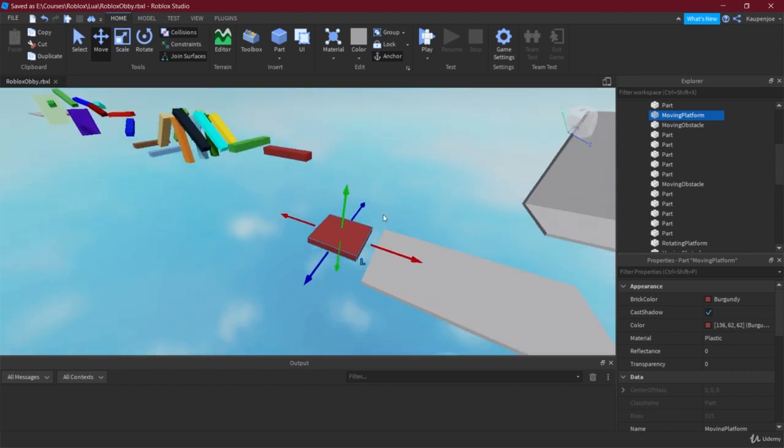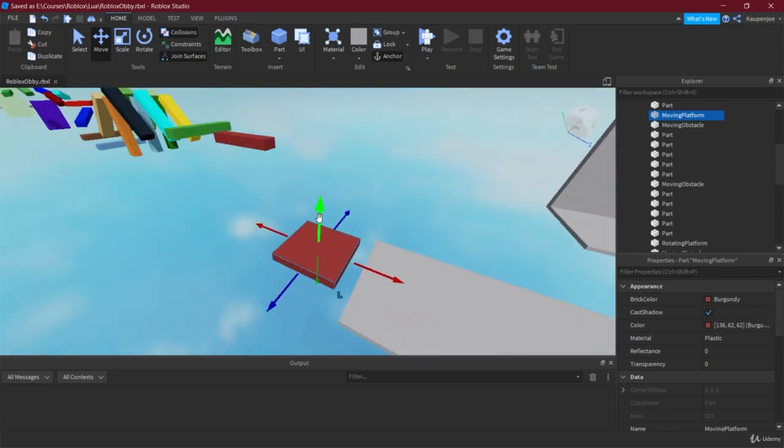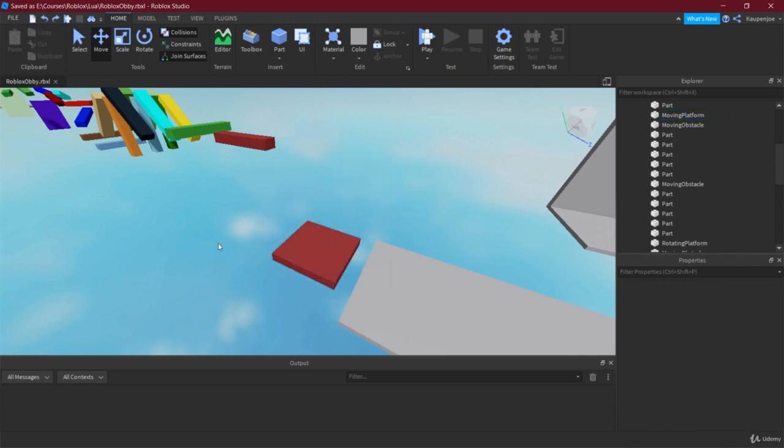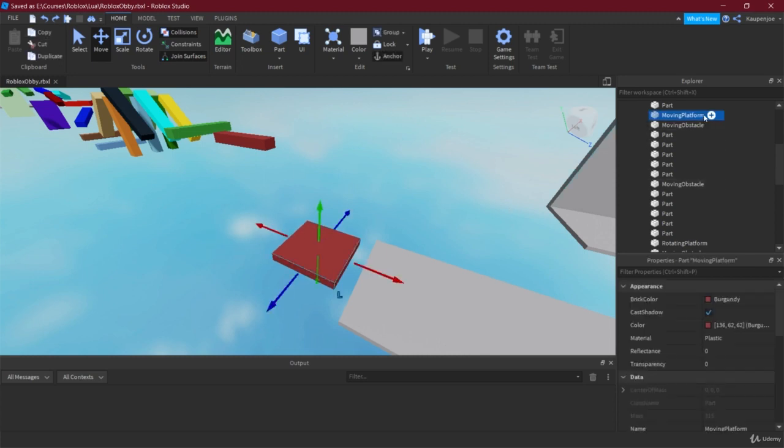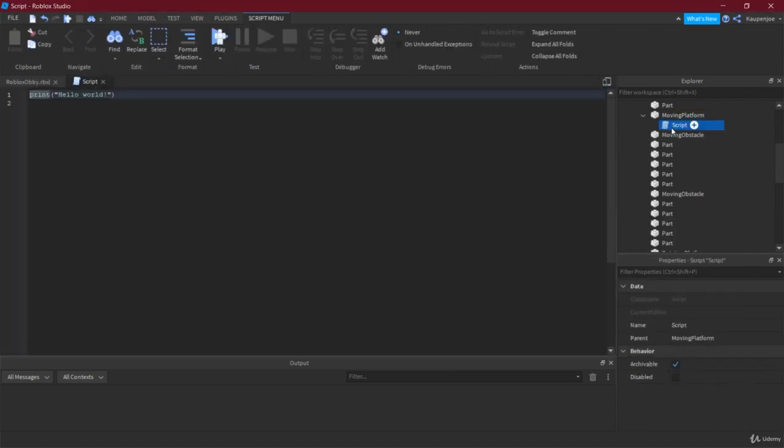And the idea here is that we want it to move from here up to here, and then back. So that's basically all we want to do. And of course, we can do that with a script. Now, the first thing to note is that we're going to call this moving script. This is one of the beautiful things in scripting and programming: this is just one way we can do it. There are plenty of other ways, but this is just something I thought of, and it's going to work fine.